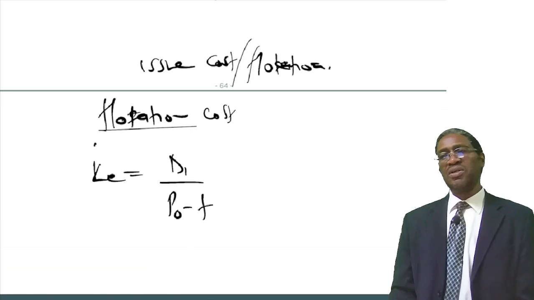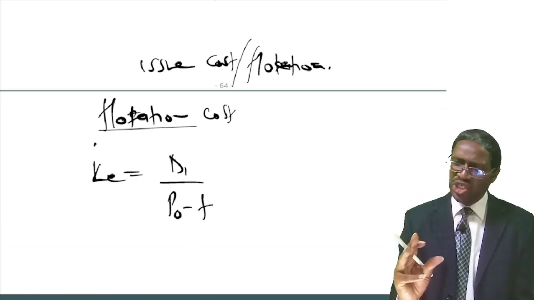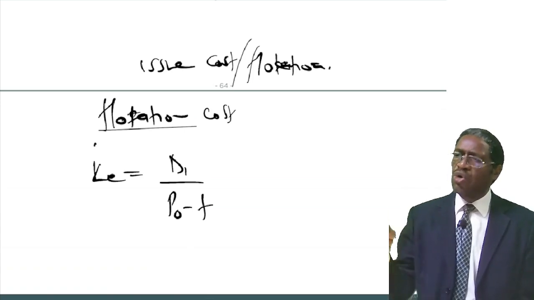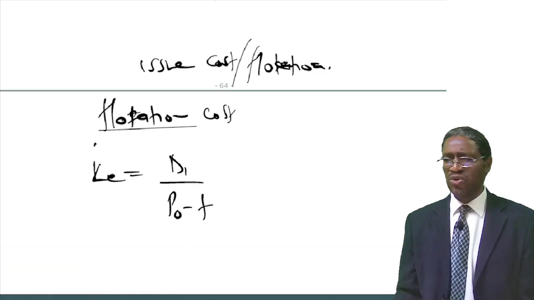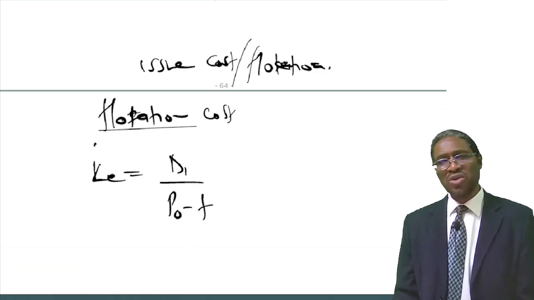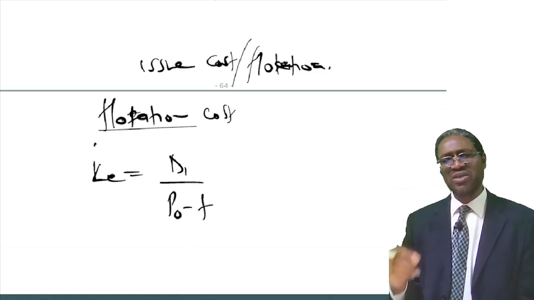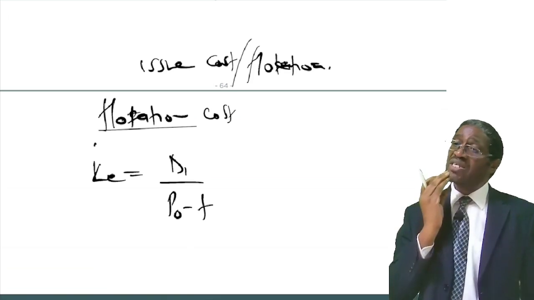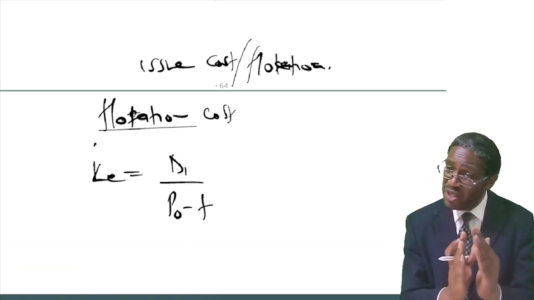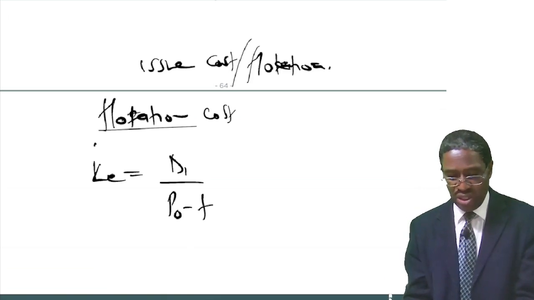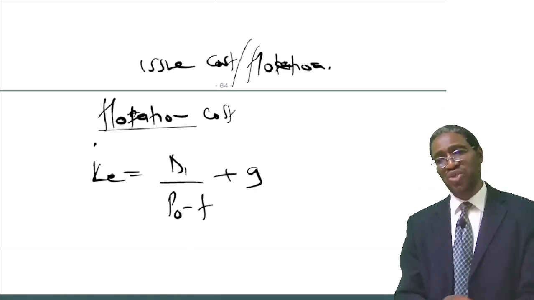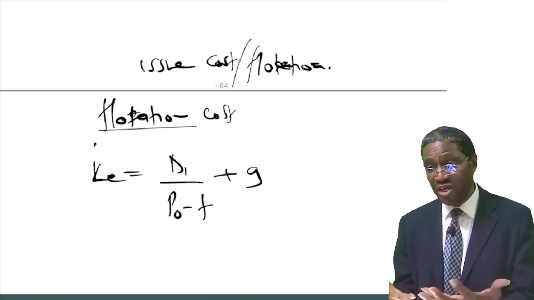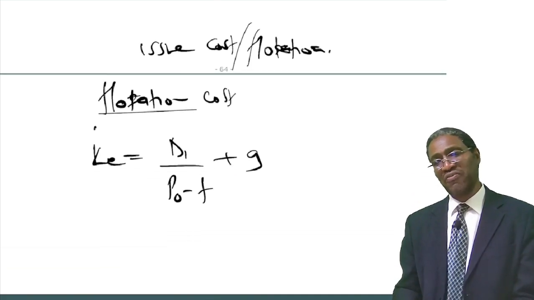Okay, now you as a company, you issued a share at 20 shillings. But to raise this 20 shillings, it's costing you another 1 shilling as the flotation cost or the issue cost. So the real amount you actually received is not 20, but 19. That's why where there is flotation cost, you take the price P0, you minus the flotation cost, then everything you add plus g. This is still the dividend growth model, but with the incorporation of the flotation cost.